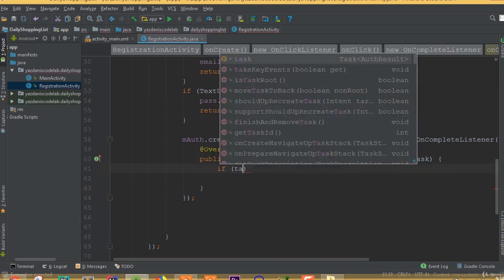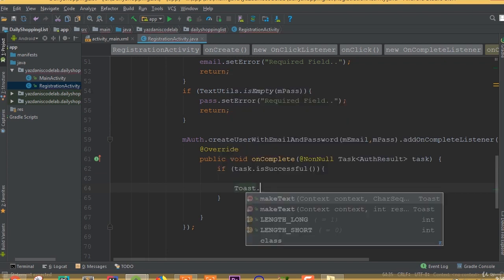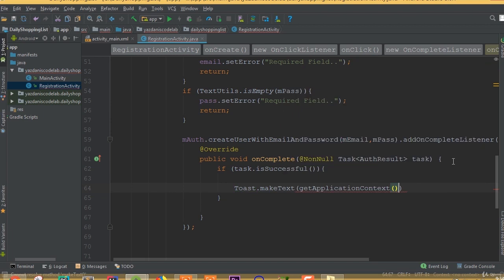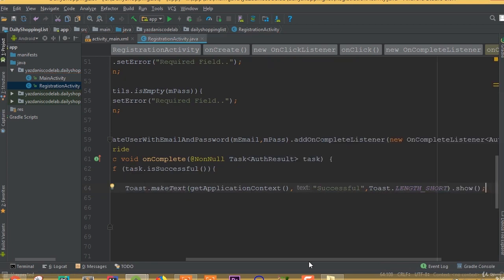Now we need to add a condition. So if task dot is successful, that means if our registration is successfully completed, we need to show a message and we will redirect to our home activity. So we can pass a Toast dot make text, get application context, and we can call it successful, and toast dot show.